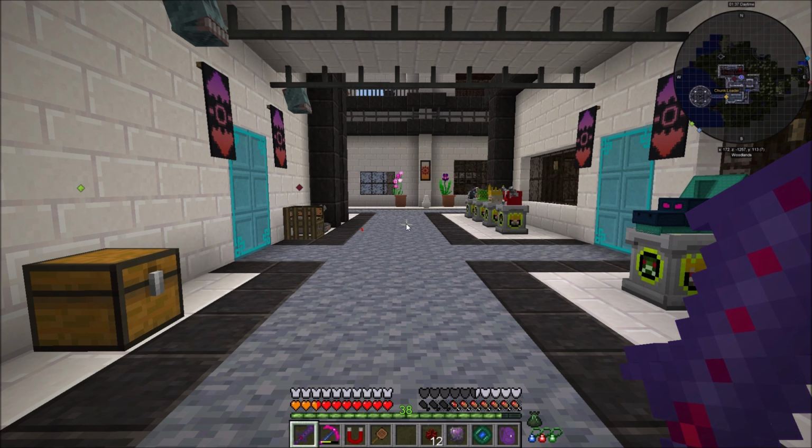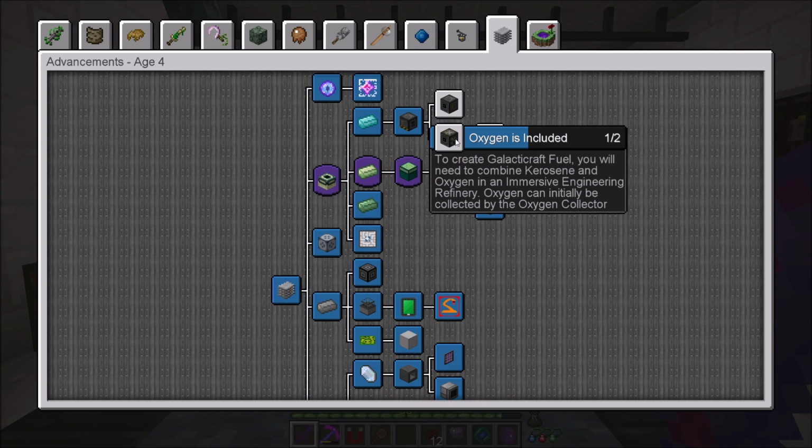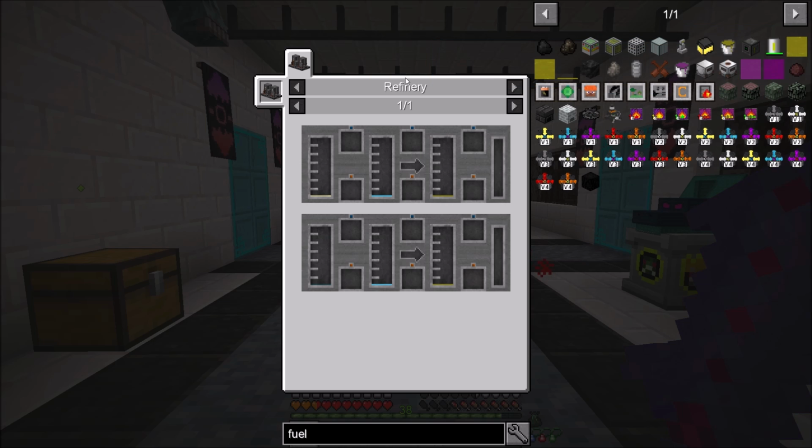There's also the, right here, the oxygen. Oh, to create Galacticraft fuel, you'll need to combine kerosene and oxygen in an Immersive Engineering refinery. That's right. Oxygen can initially be collected by the oxygen collector. So right here, Galacticraft fuel, we are going to need a refinery to make that.